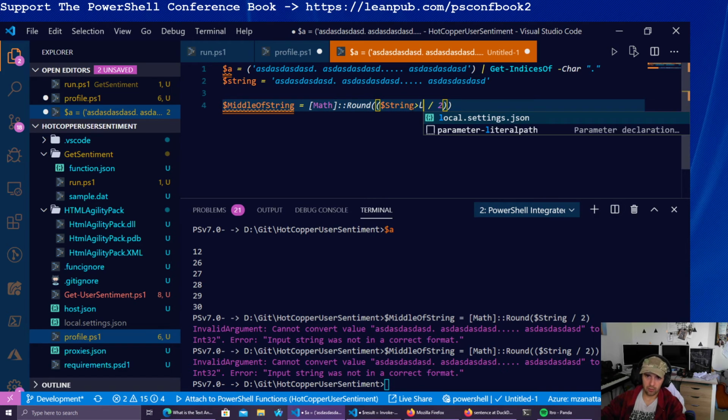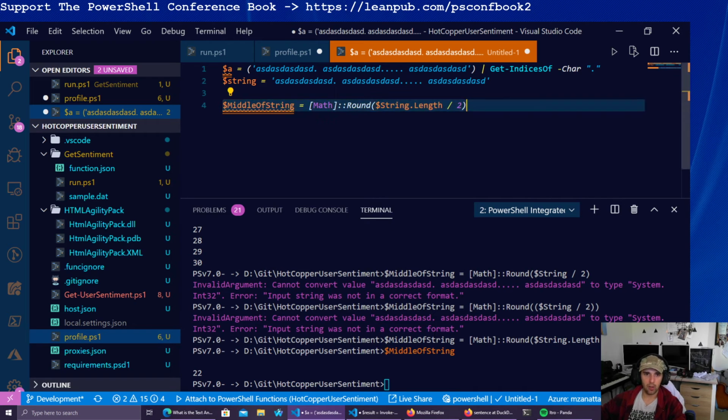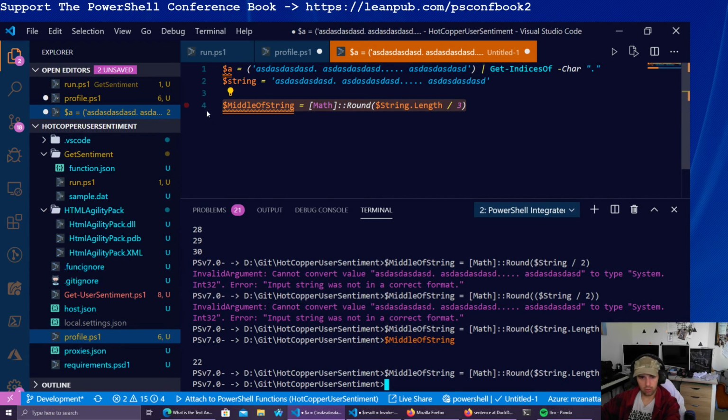Oh, string.length. Middle of the string, we have 22. Great. Let's just go divided by 4. Actually, no, because it's going to still be even. Let's go divided by 3. That should be odd.